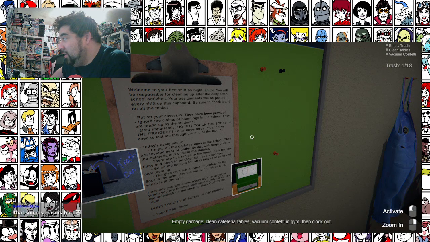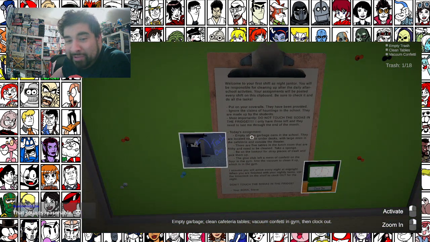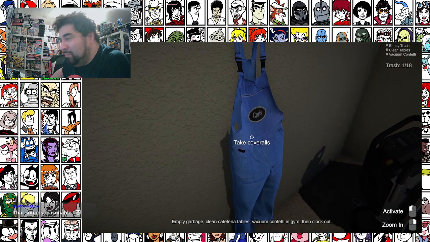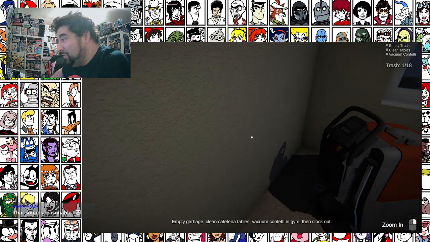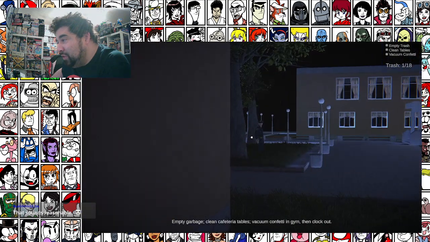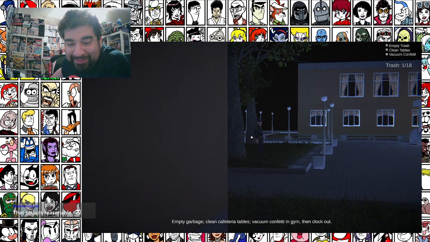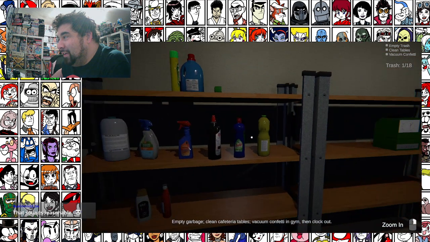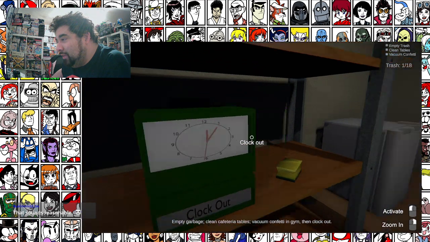Empty garbage. Alright, we have the task up there. We have the tasks. The coveralls. I think we need to. I think he doesn't want to grab the tools if we don't put this on. And Officer Jeff is looking at me again. Alright. That's our tools. Alright. Everything we need.